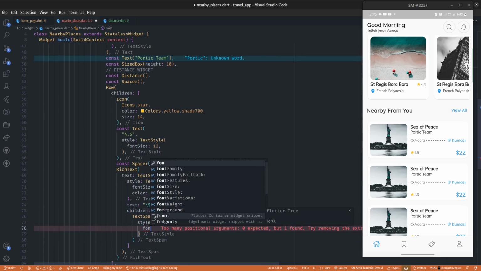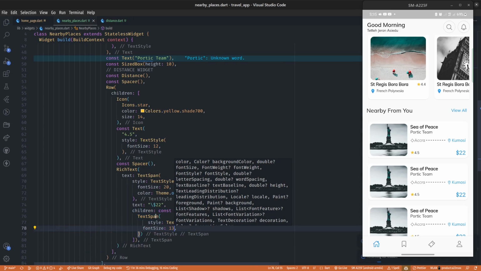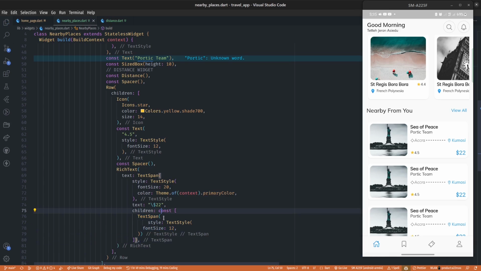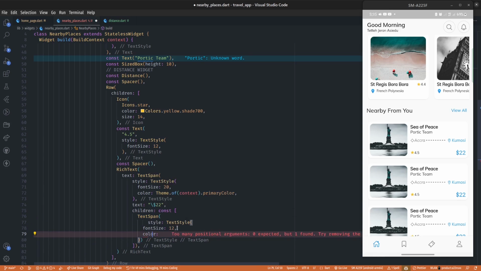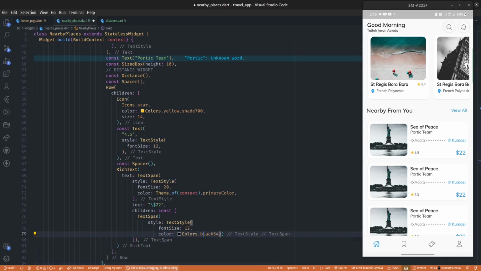and font size of 12. Now we're also going to change the color to Colors.black54.